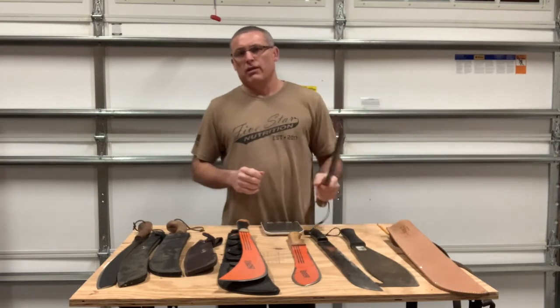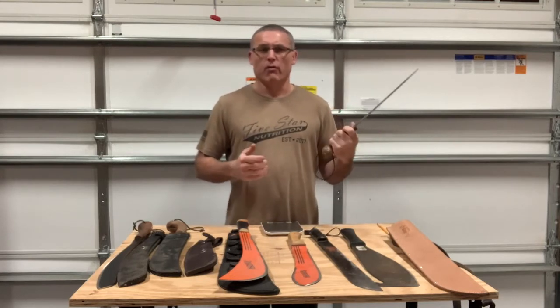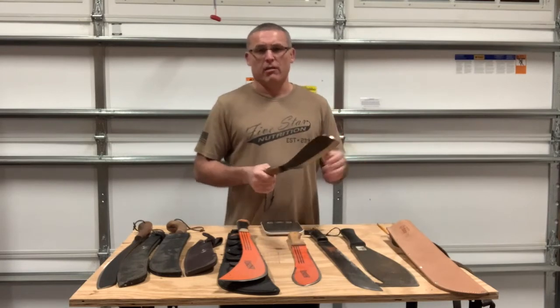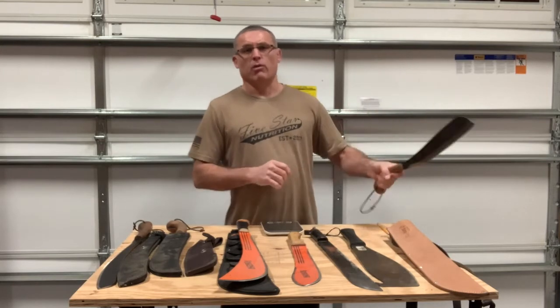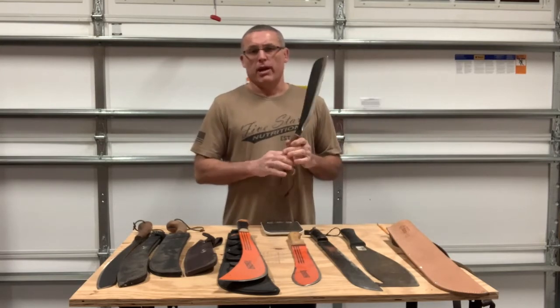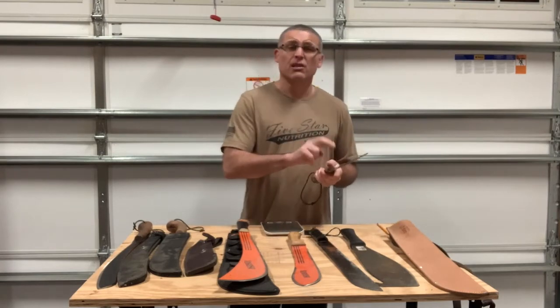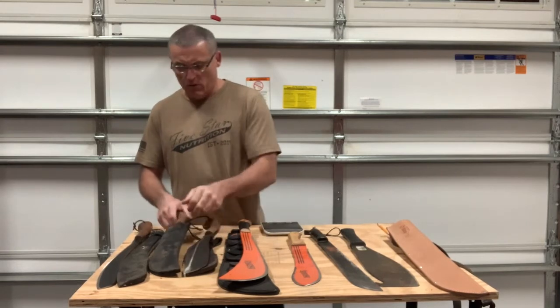So once again, not a machete you're going to want to use all day long chopping over and over. I'm not saying you can't get used to it and develop a symbiotic relationship with it where you can chop all day, but I just don't think it's going to be the one you're going to want to chop with all day. But it's still a really, really good machete as far as the fit and finish and the quality.